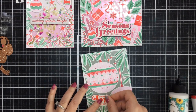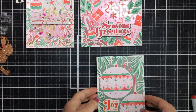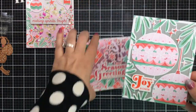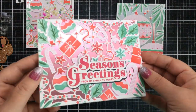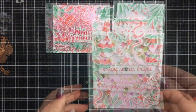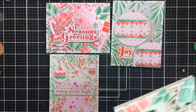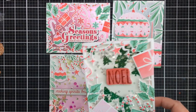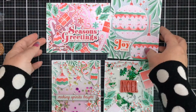And so let me show you all of our cards today that we made. Here's the silver metallic with a popped up sentiment. Here's the pink metallic. Oh, that's gorgeous in the background. Here's our shaker that we made together. This one says Making Spirits Bright. Then I made one off screen. This one has some Christmas trees in the background, and this one says Noel. And I just used a sticker for that one to finish off that sentiment.